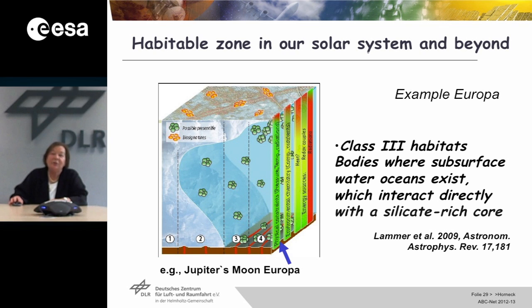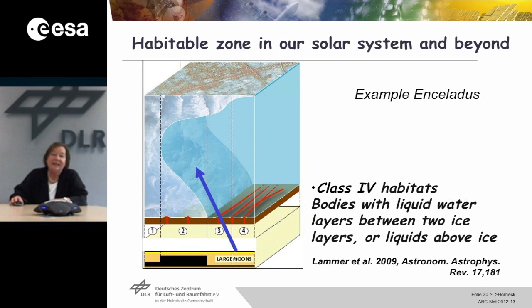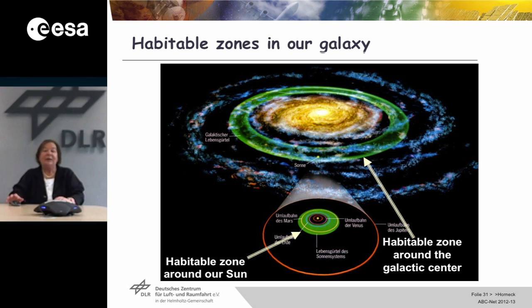habitability of Europa. And the last class are those which also have liquid water, but not on the surface, but below a very thick ice cover, and connected only to an ice cover. And these are, for instance, the large moons, an example is Enceladus, but also the other icy moons of Jupiter. And so at the moment we do not know whether these conditions are already favorable or not, whether that's really a habitable zone. So now I talked about the habitable zone around our sun.